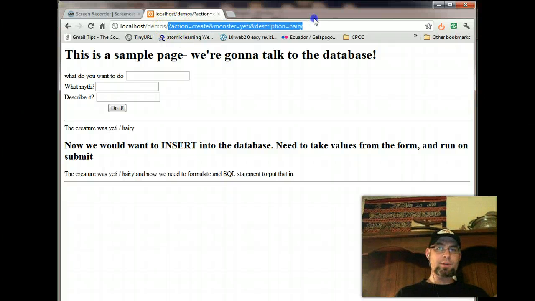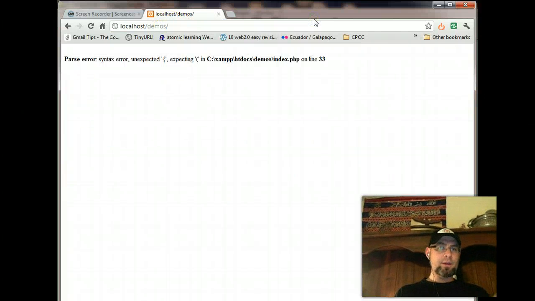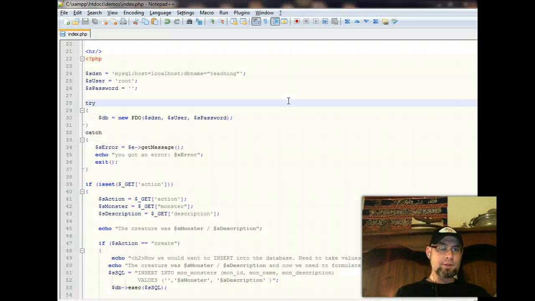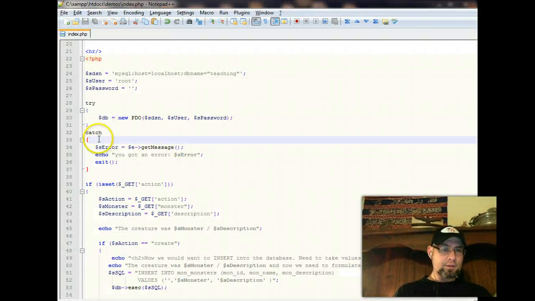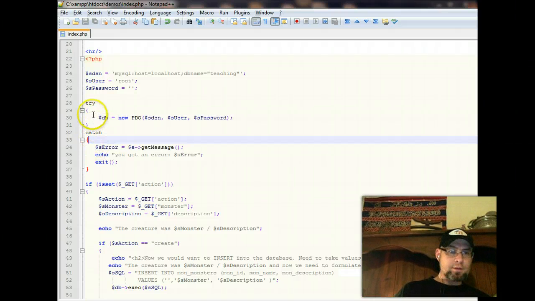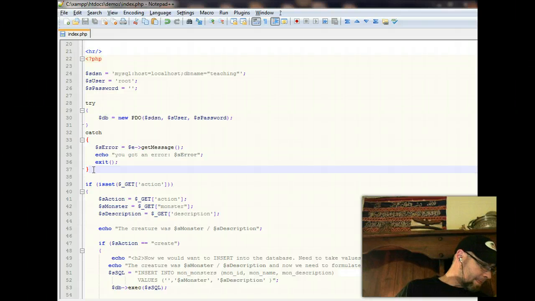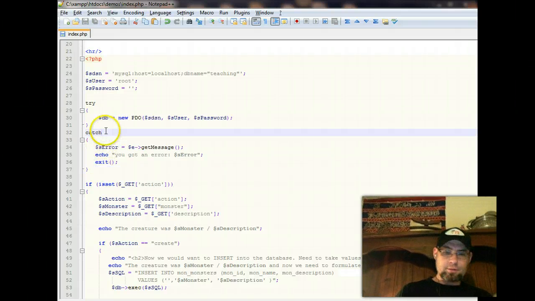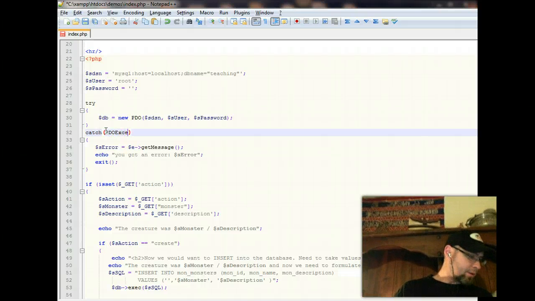I'll start by going just to the page by default. And I have a typo on line 33. So it says we have a try and a catch. Let's make sure we've got the syntax right. Try opens and closes, and then catch opens and closes. Oh, and we have to have some parameters in there. PDOException $e.